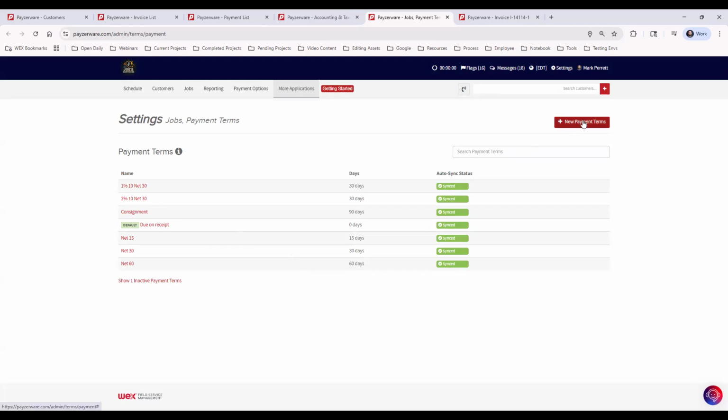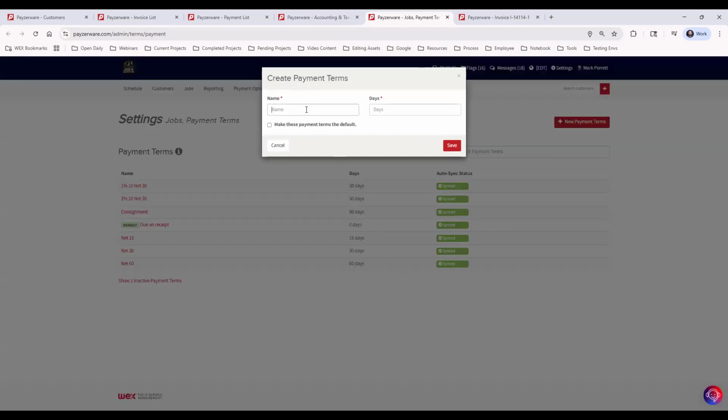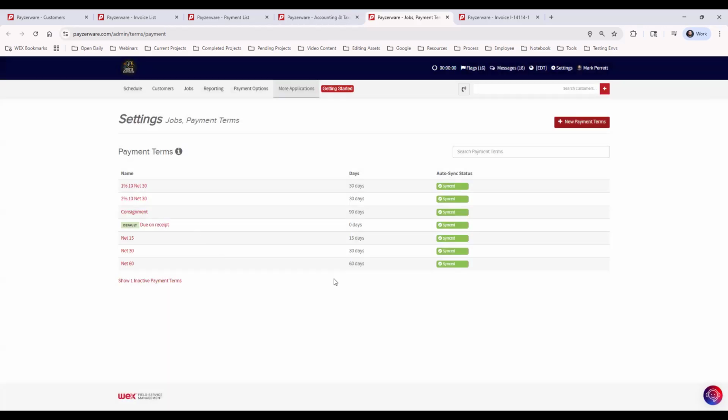If I click new payment terms, enter a name and how many days they have to pay, and click save, this will then save in your WEX FSM system and create a new payment term in QuickBooks, and vice versa. This is really just what payment terms you are going to have with your customers. If you do a lot of single family home residential, it's probably due on receipt. You have problem, I fix problem, you pay me money. Very simple.